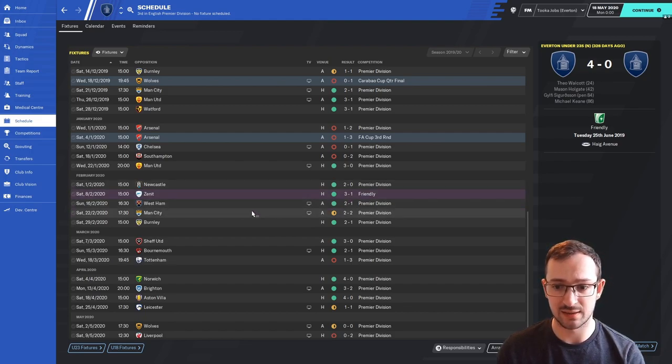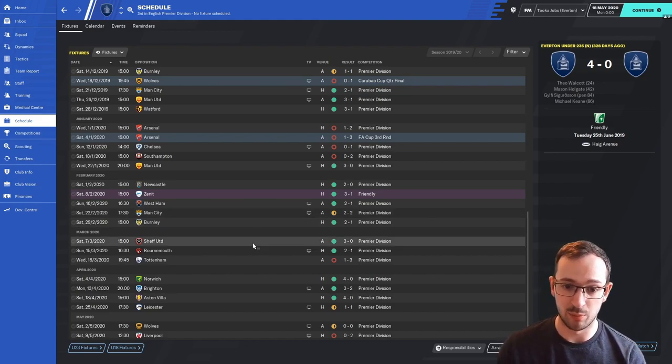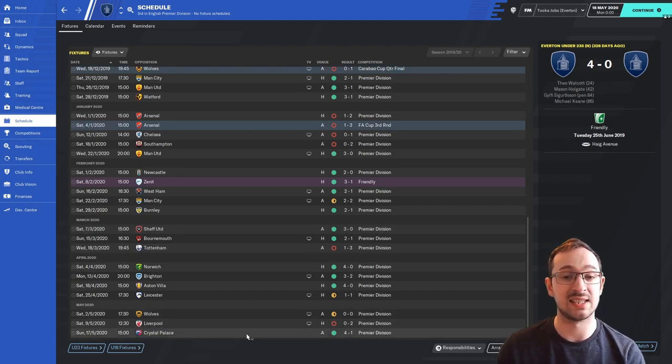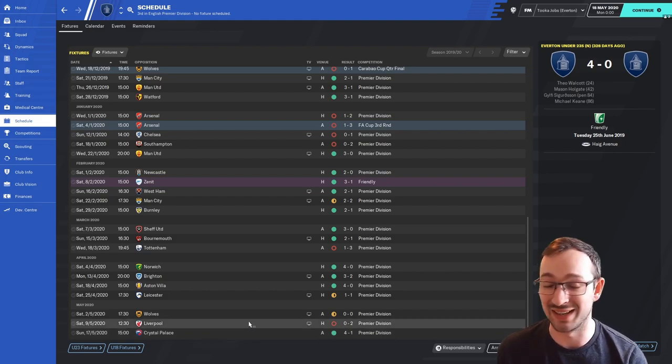Good win there against Man. A good draw against Man City there. 2-2. Bournemouth, Sheffield United, 3-0, 2-1. Some good results all around. End of the season, last game, 4-1 against Crystal Palace. Good result. Lost against Liverpool. Fully expected. Go and have a look at them.